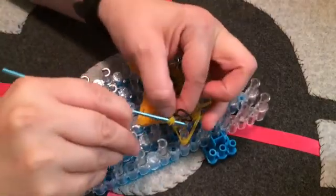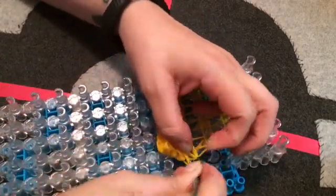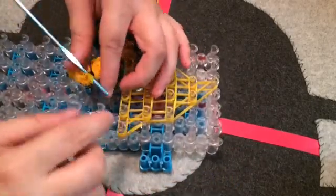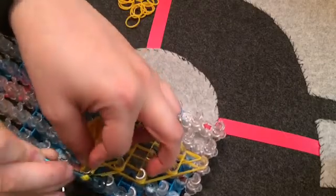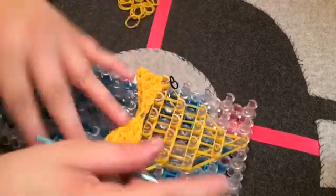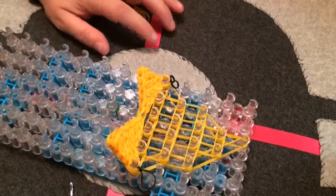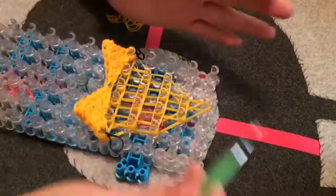Maybe that one. Which way is going to be easiest? None. Okay, so stretch it out, put it on. Ugh, I missed this peg. There we go. Ugh. There. Now, this is going to get in your way, but it'll turn out great. Okay. Now, we can loom, and you're going to loom the same way you did before.